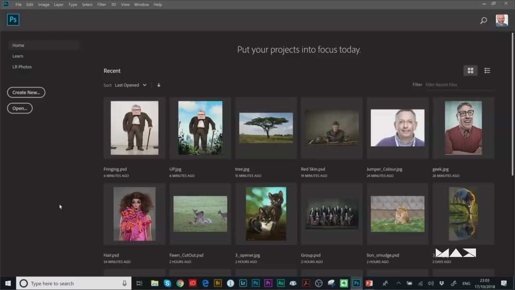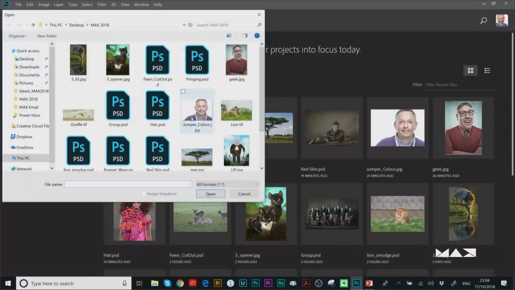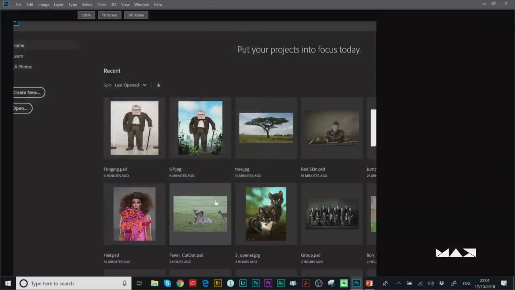All right. So, I'm going to show you how to cut out this hair, if the background's not that difficult. But then after that, I'm going to show you ways you can fake it if you get a busy background. So let's just open this file up, and we'll go to this one.